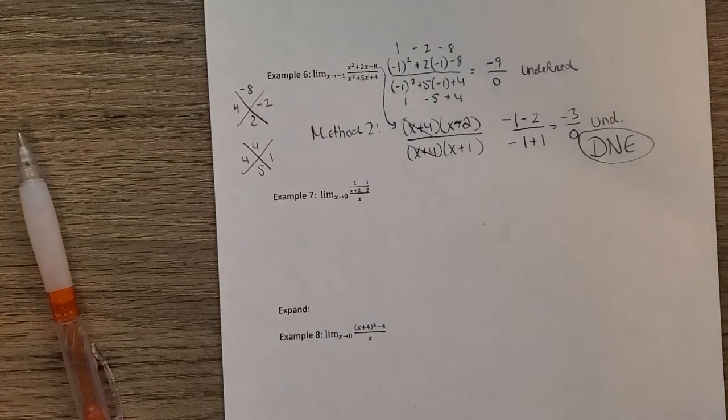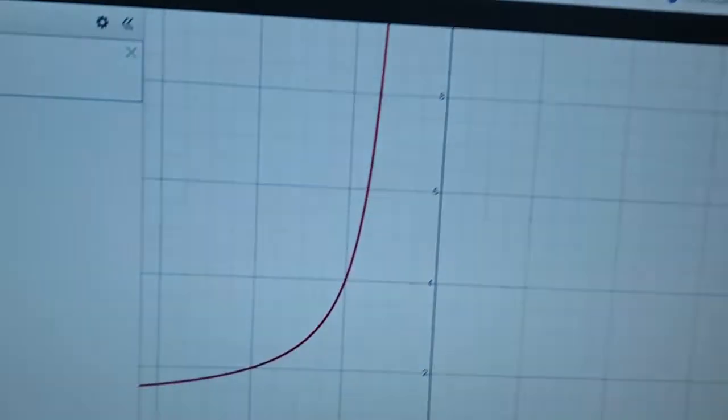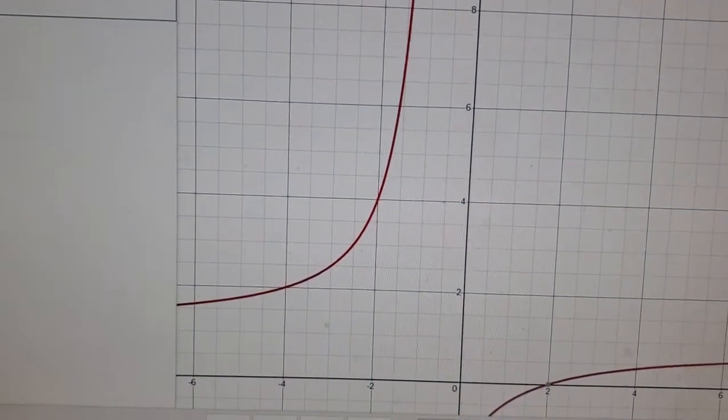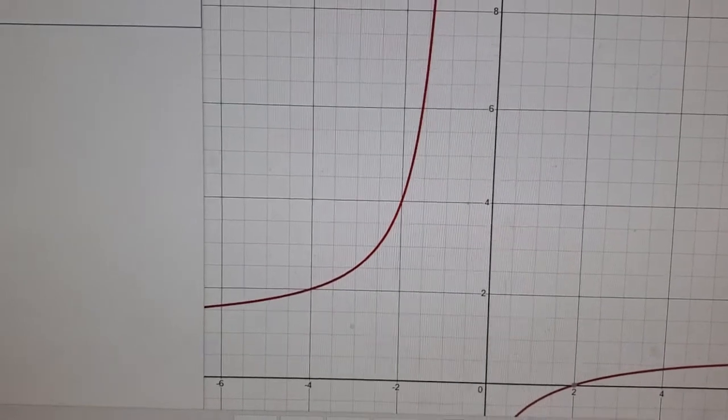So if we put in the equation in Desmos, x squared plus 2x. If you get an answer that does not work and you want to know whether it's going to work or not, you can also graph it. So you'd get x squared. I'm just putting the equation in and I'll show it to you in a second. x squared plus 5x plus 4. And if I graph that, this is the equation I get. And if I zoom that, let me just move that. Sorry.